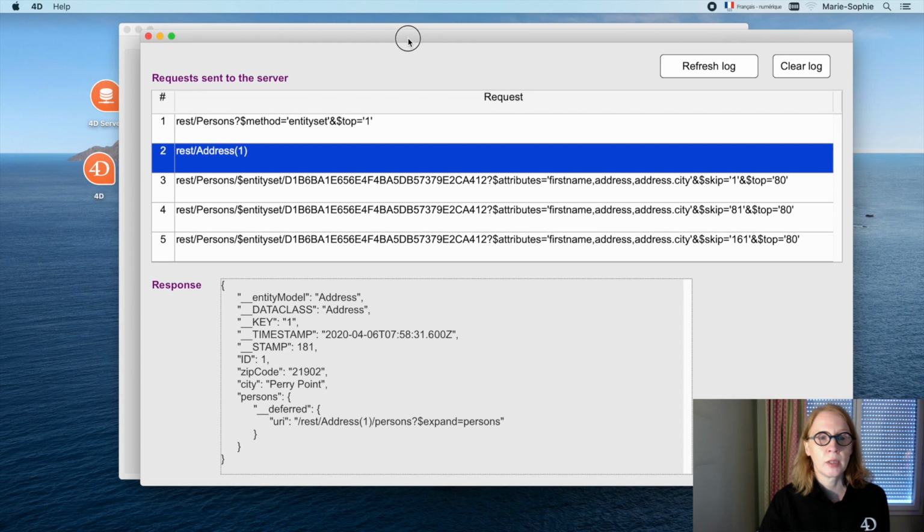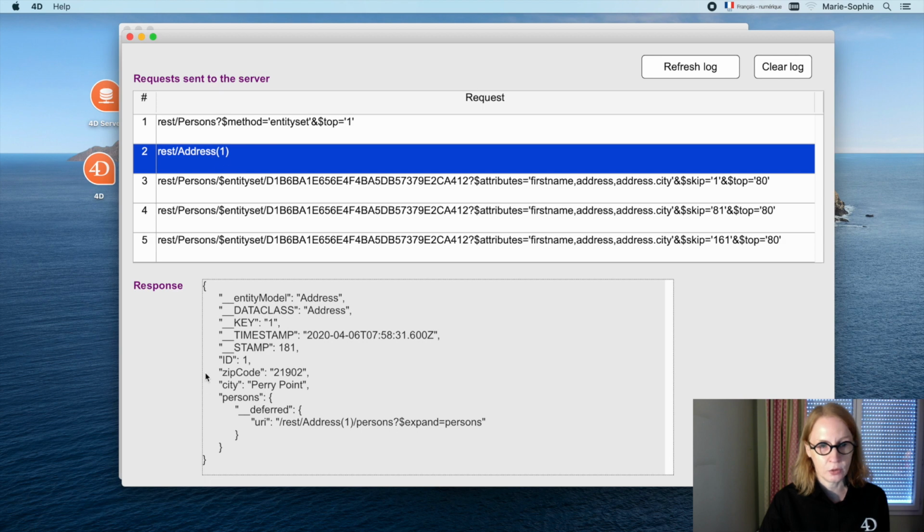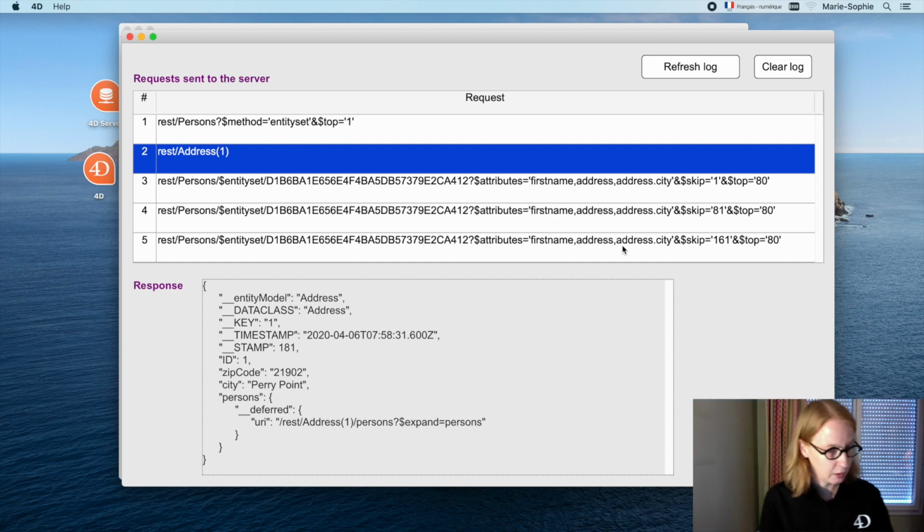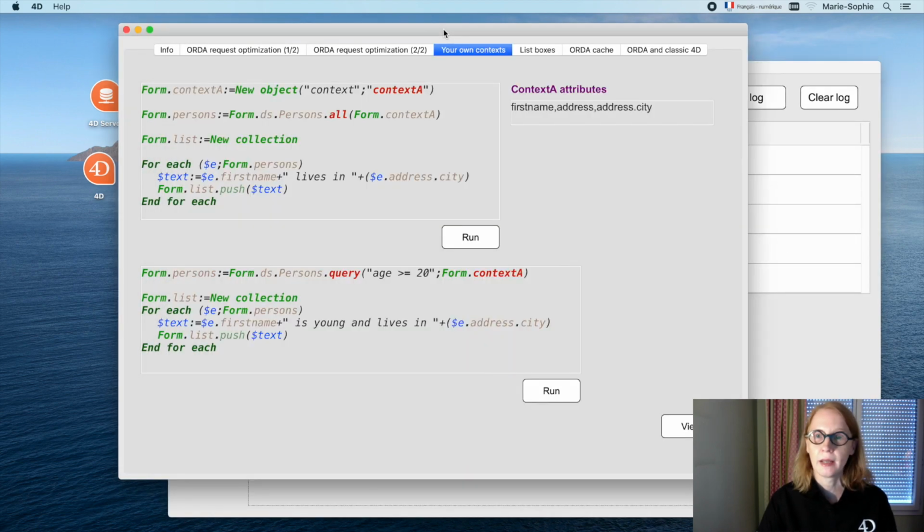So the related entity address is loaded to have the city attribute. And a series of requests for 80 entity pages for only the learned attributes, first name and city, are sent to the server. It's the same as before, but now the learned attributes, first name and city, are associated to context A. And we can verify it.